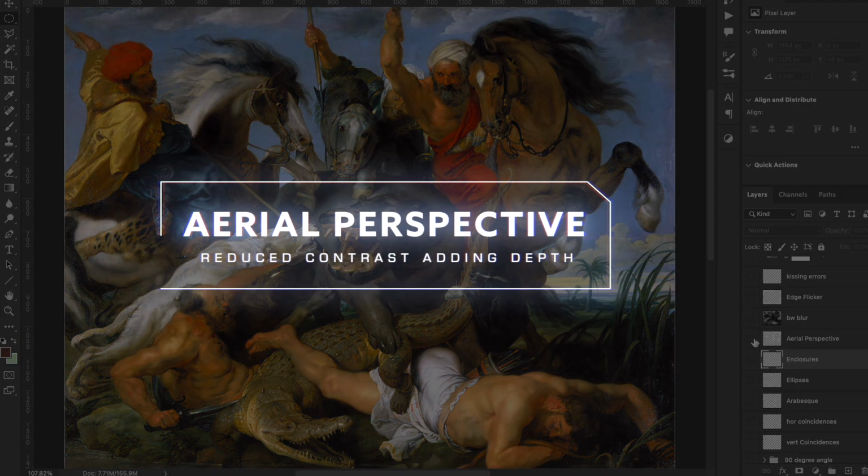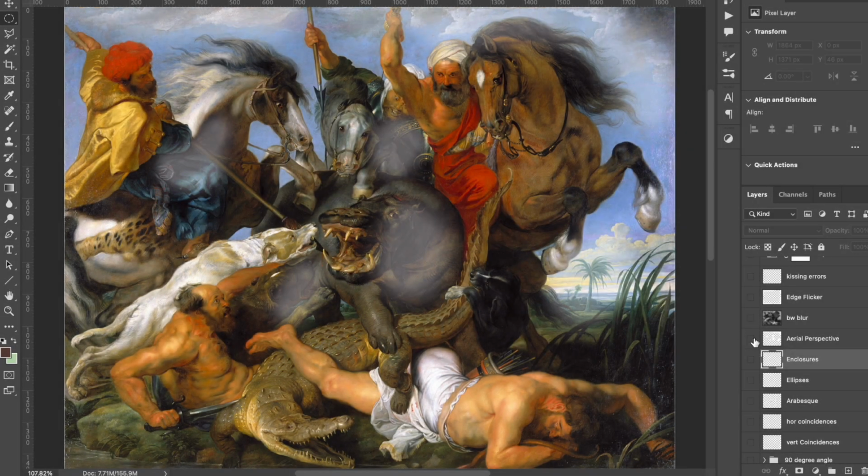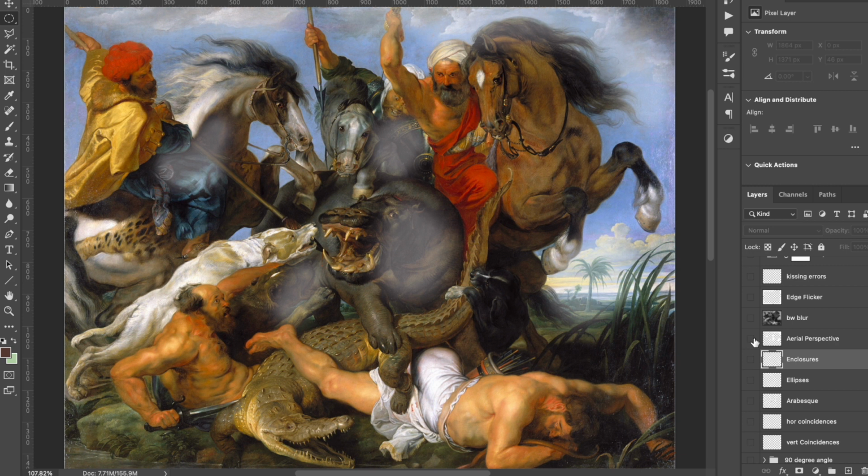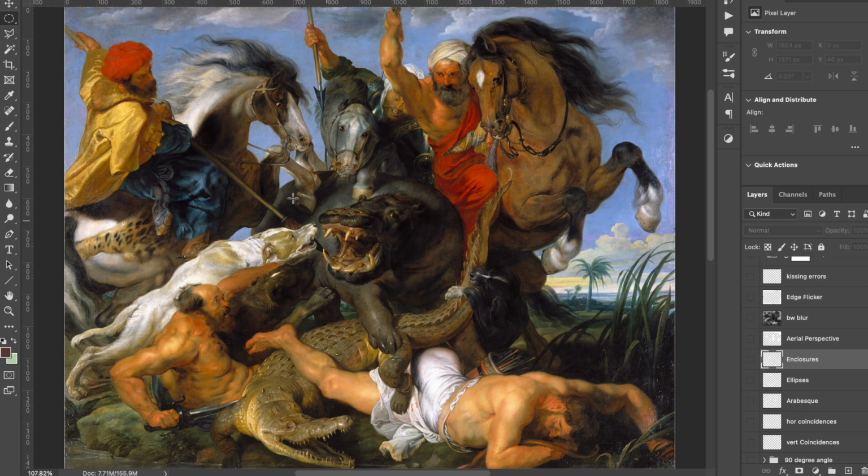Got aerial perspective. We all know what that is. It's when the contrast is reduced and it creates a little bit of atmosphere and depth in the scene. You can do it with lighting effects, like on the side of this hippo, or in here where the contrast is reduced and it's creating that depth. Or you can do it by fading the background right here. This palm tree in the background, it's faded so it's sitting back into the composition rather than being high contrast like this tall grass here.